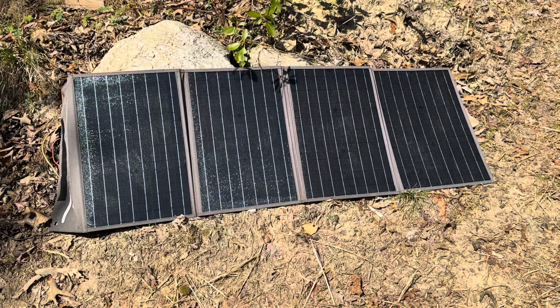So if you come across a panel like this for a good deal, snatch it up, because it's been out in the weather for a year. So here we're going to try it for another year, see how long we get out of it. Now, will it last 20 years like a glass panel? I highly doubt it out in the weather, but a year and going strong minus some fading. So I'll run it some more.